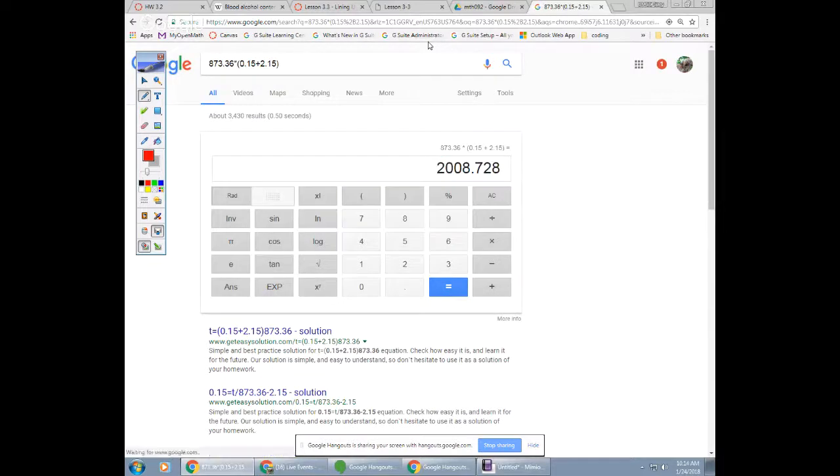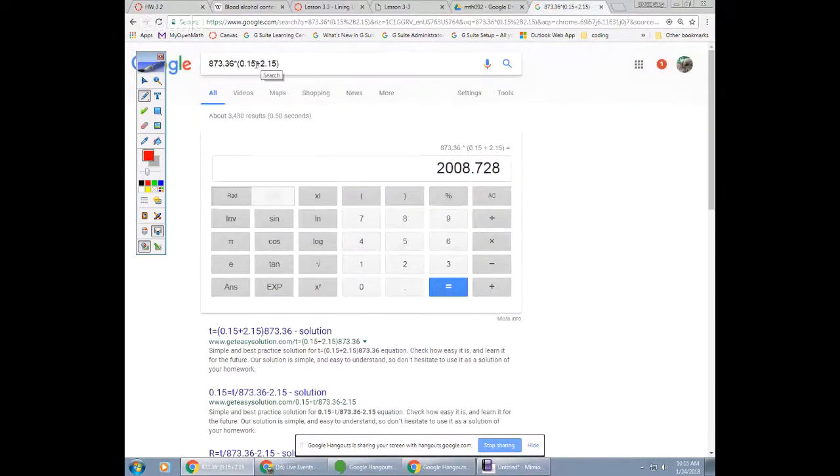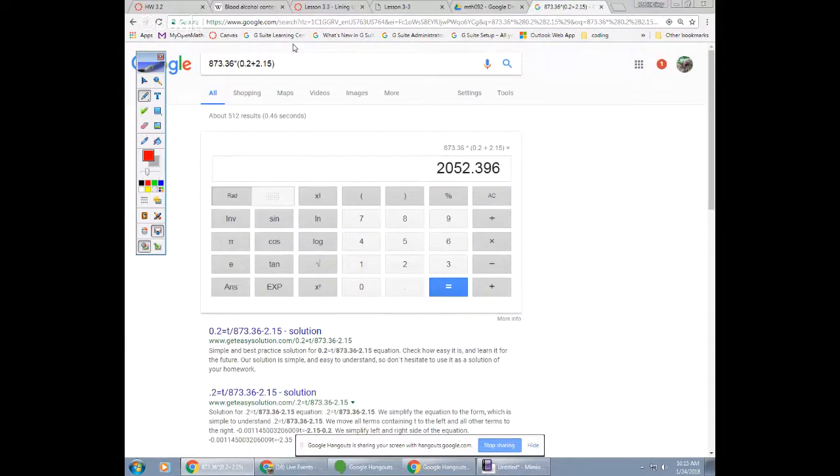Anyone else get that? Yeah, so now we have a formula that just automatically gives the answer if we have a percent instead of a year. I'm going to type 2009 in there. It's over here somewhere, right there. And do the same thing, but plug in 0.2 for 20%. And my calculator says 2052. Anyone else get that? A couple nods.